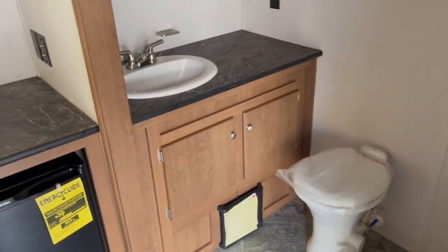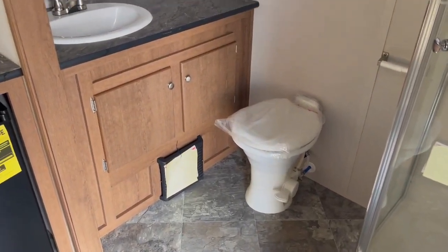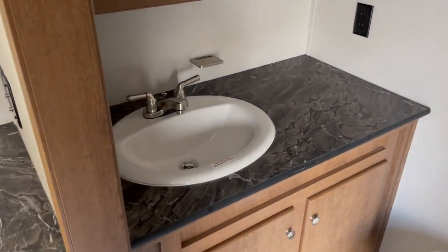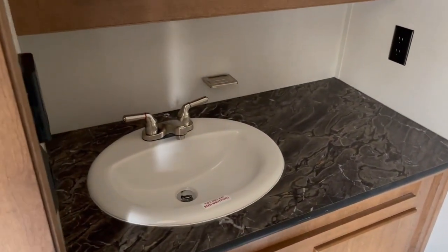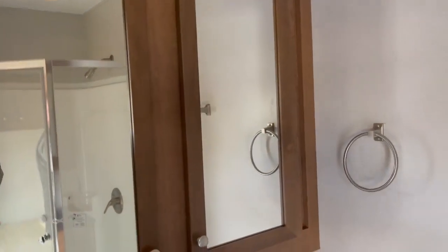Like I said, each room has its own bathroom, so you got your foot flush porcelain toilet there, residential style sink with faucet, got a big medicine cabinet.